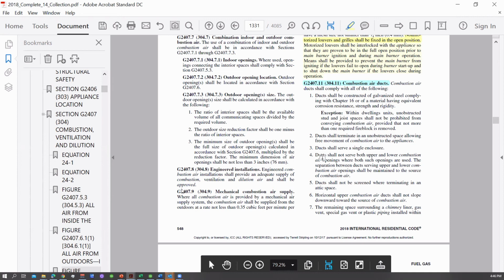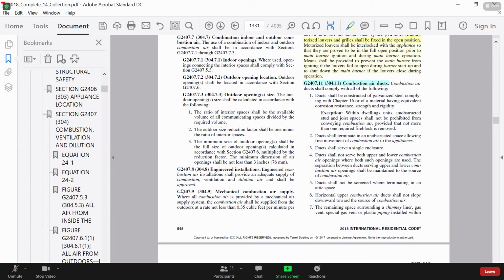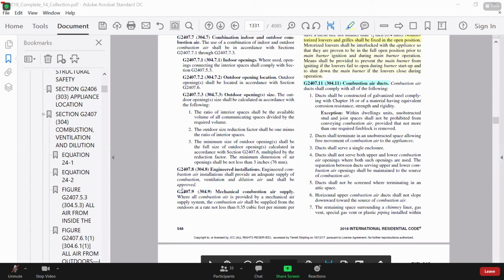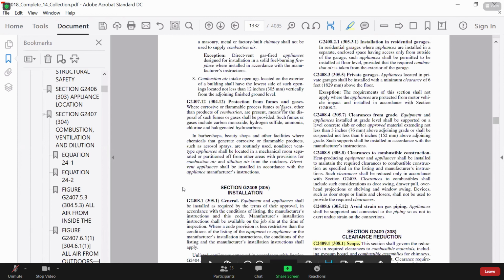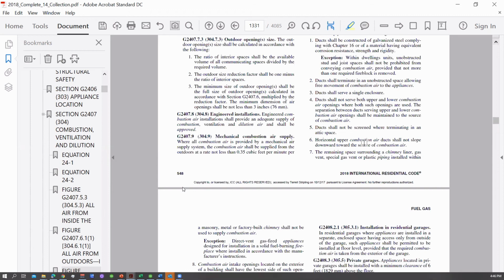Duct shall terminate, upper and lower, screened, horizontal, and so on. Let's see if we can find it here. Combustion air openings, solid fuel, and so on. I can't remember, what are we looking for here? If it's permitted or prohibited in a cavity.